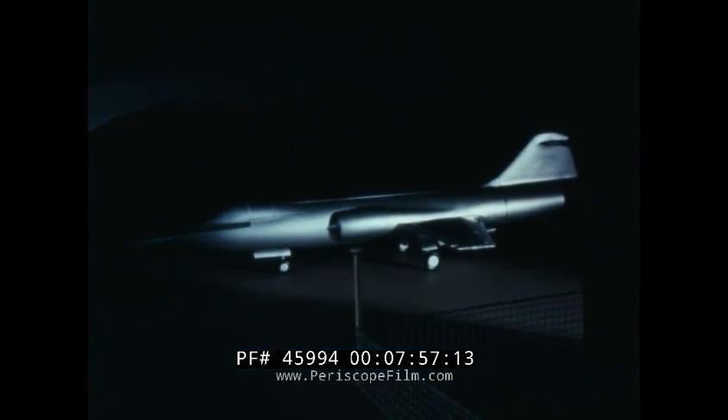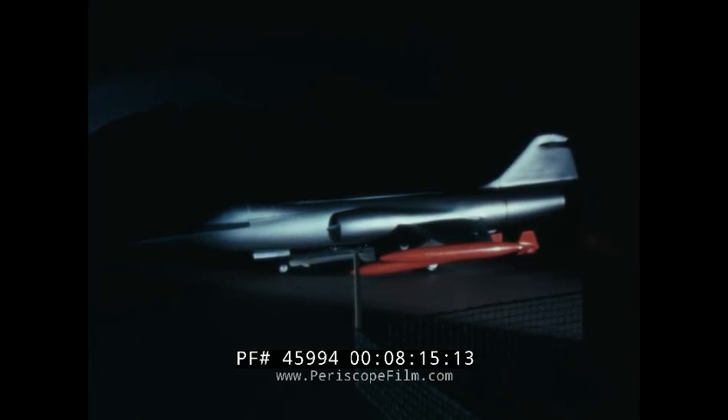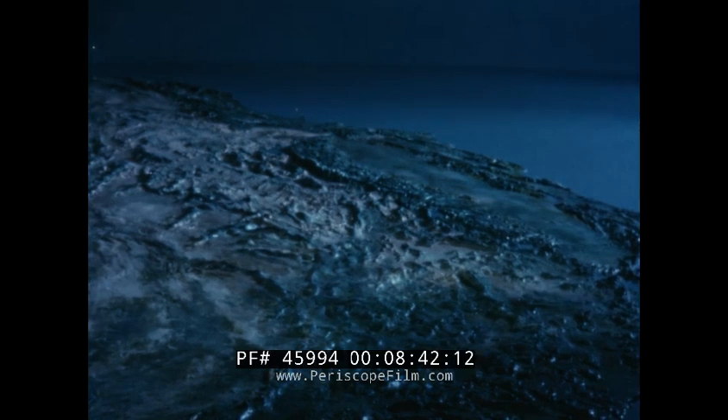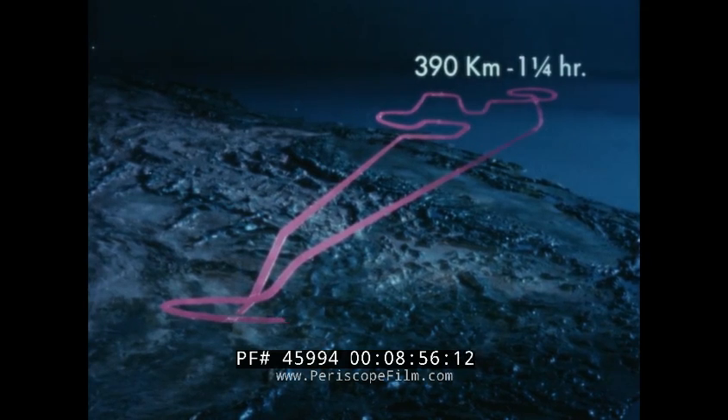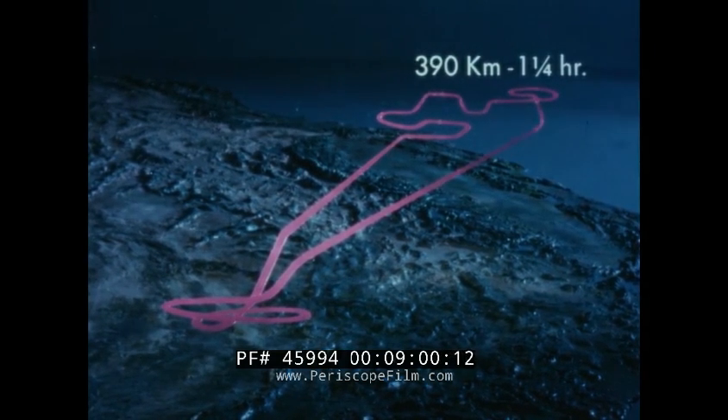Air combat during the Korean conflict defined the ideal air superiority weapon, and the F-104 fills that definition. Its usefulness is enhanced by fast mission turnaround — eight minutes on average; 12 minutes if 20mm ammunition must be loaded. Armament and fuel can vary: the M61 with two Sidewinders, pylons and tip tanks; four Sidewinders and tip tanks; or four Sidewinders and pylons. Carrying the M61, two Sidewinders, pylons and tip tanks — with pylons dropped and tip tanks retained — the 104 will loiter or fly at subsonic cruise. With five minutes allowed for supersonic combat at maximum afterburner power, extreme range is 1,100 kilometers. If the mission radius does not extend beyond 390 kilometers, the 104 can loiter for an hour and a quarter in addition to the five-minute combat allowance.